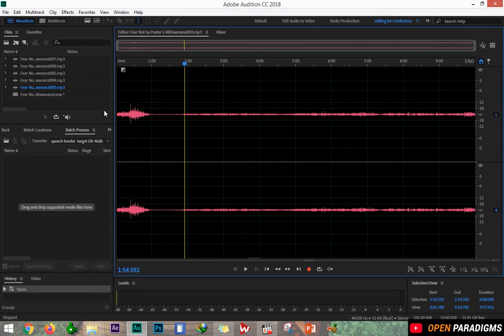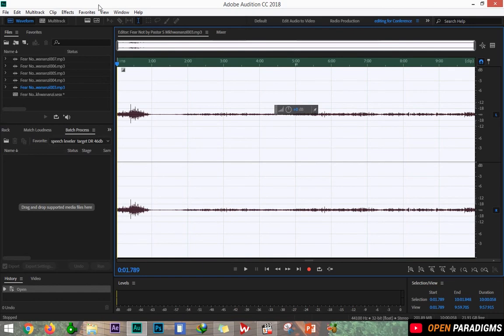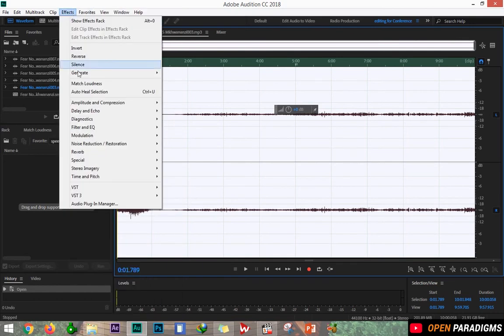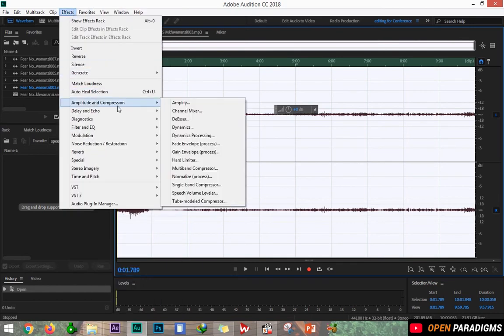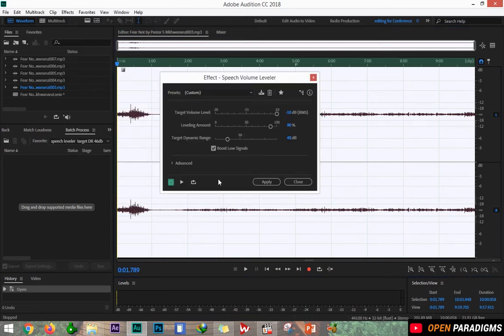We press Control A, and then we go to Effects, Amplitude and Compression, and then we choose the Speech Volume Leveler. With the Speech Volume Leveler, it basically brings all the volume levels to a certain point, and it also boosts the levels of any vocals that we'll be editing.